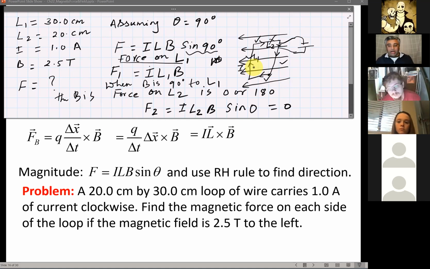Good point, Jessica. So now you can just plug in those numbers and find the value of force. How about direction? Yes, you can figure out direction, and the direction on one side versus the other side is going to be opposite. If the direction on this side is like this, coming towards the screen, the direction on the other side is going to be opposite. Because the direction of current is opposite, the direction of force is going to be opposite. So then what's going to happen to this coil? You are applying force in this direction and that direction in this coil. Hey, it's going to spin. Yes, Laura, you got it. Okay, it's going to spin.